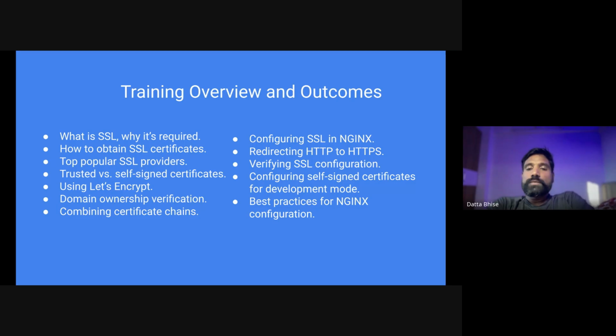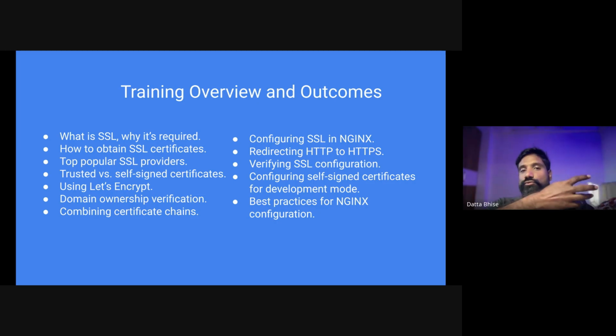Then the next important point is the configuration. Once we get the certificates, we won't get a single certificate, we'll get certificates in parts: the root certificate, then multiple intermediate certificates, and then our certificate for our website.